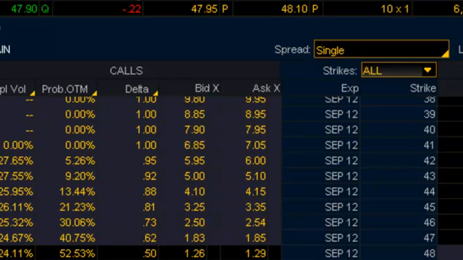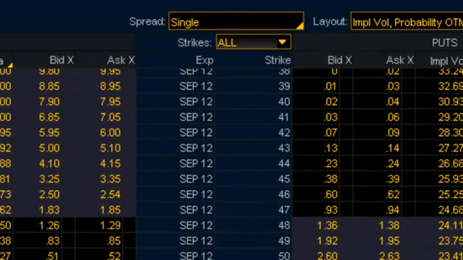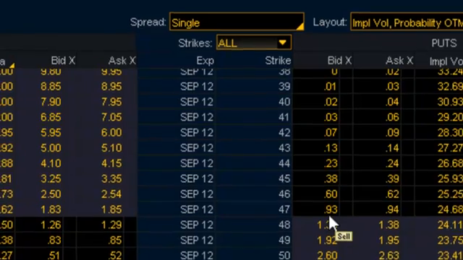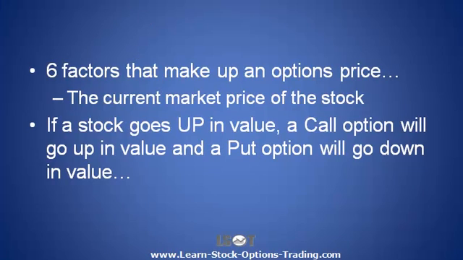And again, the opposite is true for put options. If the stock goes up in value, a put option will go down in value because put options are opposite. They give you the right to sell something. In the open market, if Starbucks is trading at $50 and you sold it, you get $50 a share. If you own this $47 put option contract, that gives you the right to sell Starbucks at $47. So why would anybody in their right mind try to sell something for $47 when they can go out to the open market and sell it for $50? That's just a visual representation of how that works, and again, that's only one of the 6 factors.